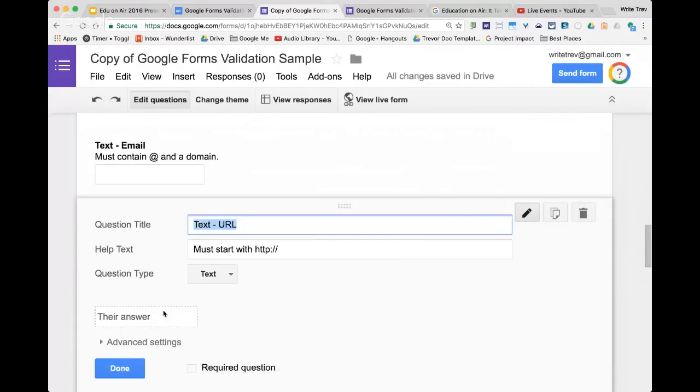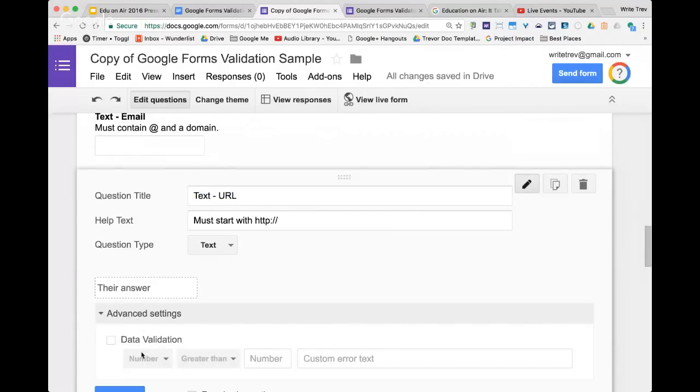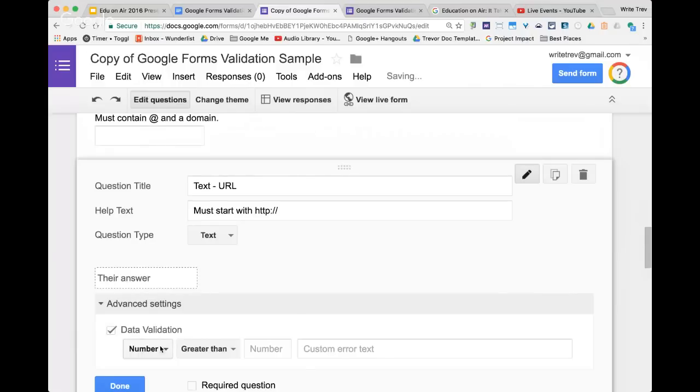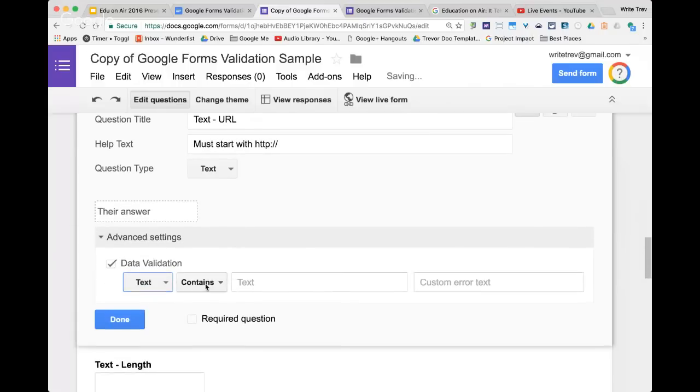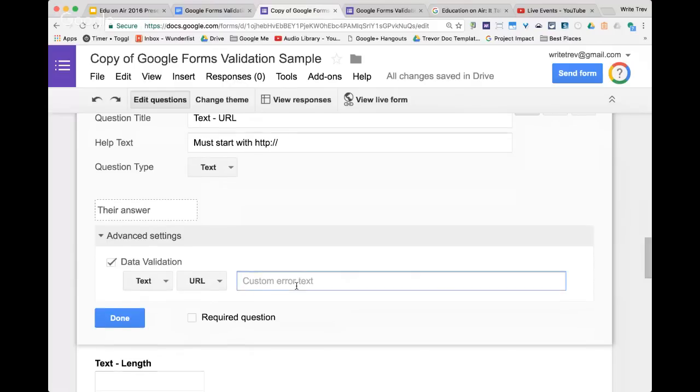And here, very similar, we have one where the data validation for our text is a URL. So, in tech support, I want you to give me a link where your problem is. I might want you to cite the URL for the information that you want, and I can do that here. And it's going to make sure that we have HTTP in there all the time. That's just the default that Google puts in there.